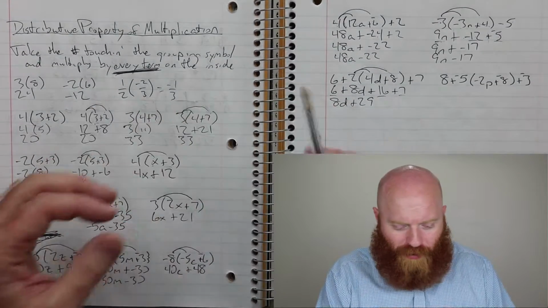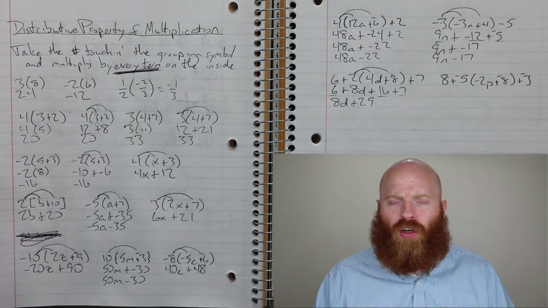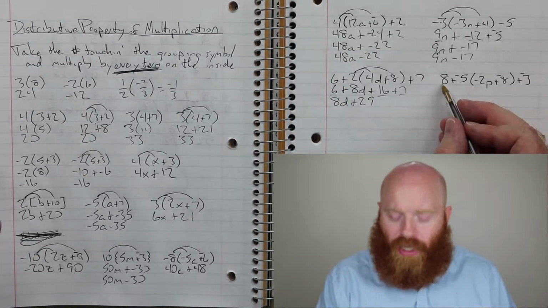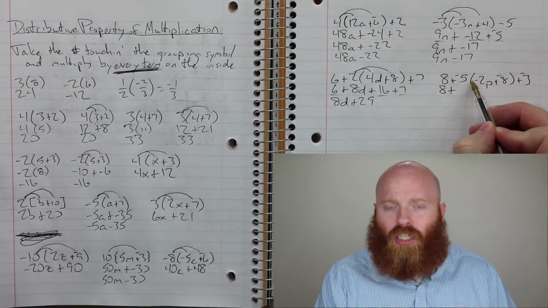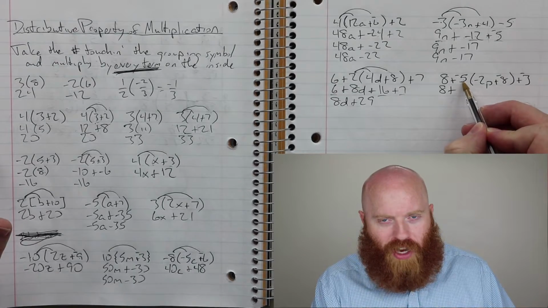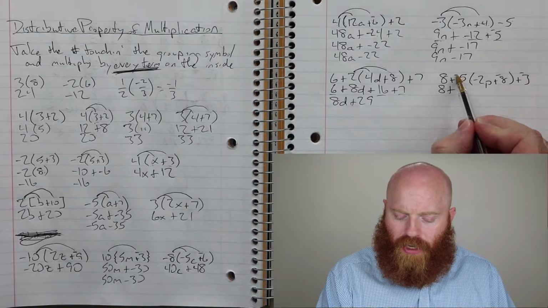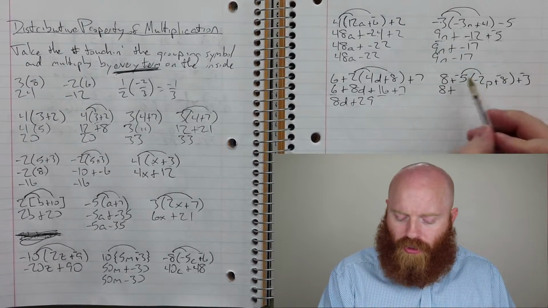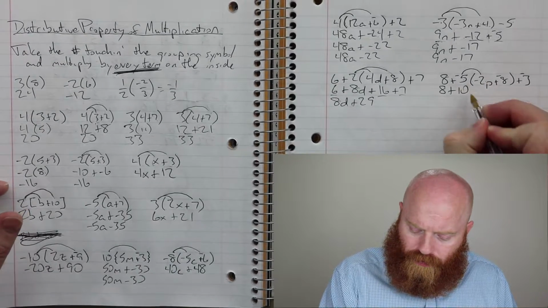I just look at the problem. Before, I was looking at the problem, ugh. Now I'm looking at the problem, I can do that. I got a good, positive attitude right now just from looking at it. Okay, nothing touching the 8, so bring it down. Bring down a plus, always bring down a plus. Now this number is touching the grouping symbol. What is this number? It looks like a 5, but it's not a 5. It's a negative 5. So multiply negative 5 times negative 2p. Negative 5 times negative 2p is positive 10p.